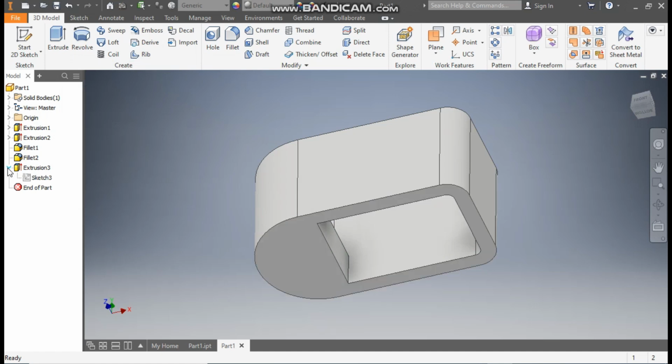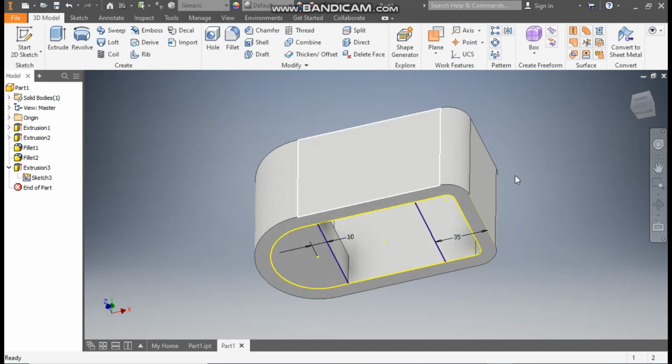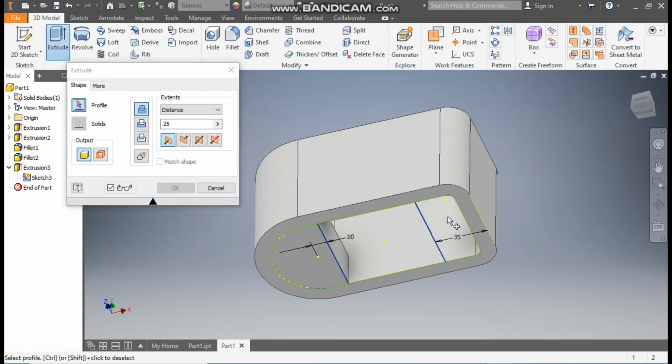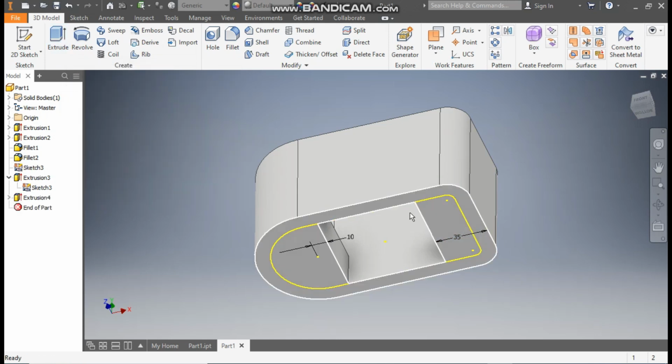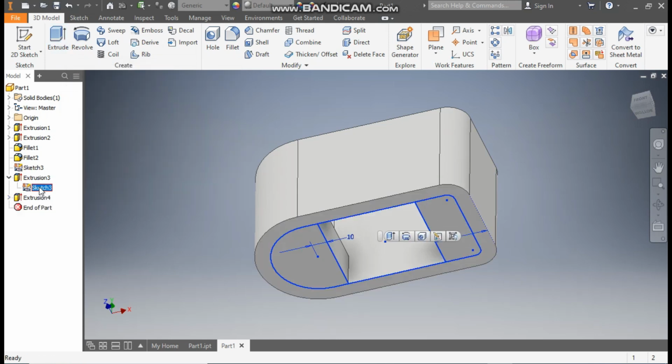Now go to extrude 3, select sketch 3. Here we will turn on the visibility. As we can share the sketches, go to extrude. Now this time we will select this, okay, and here flip the direction, and I'll take here an extrude of 15 mm. This will also be a joining profile, and press OK. Okay, now select sketch 3 and we will turn off the visibility from here.